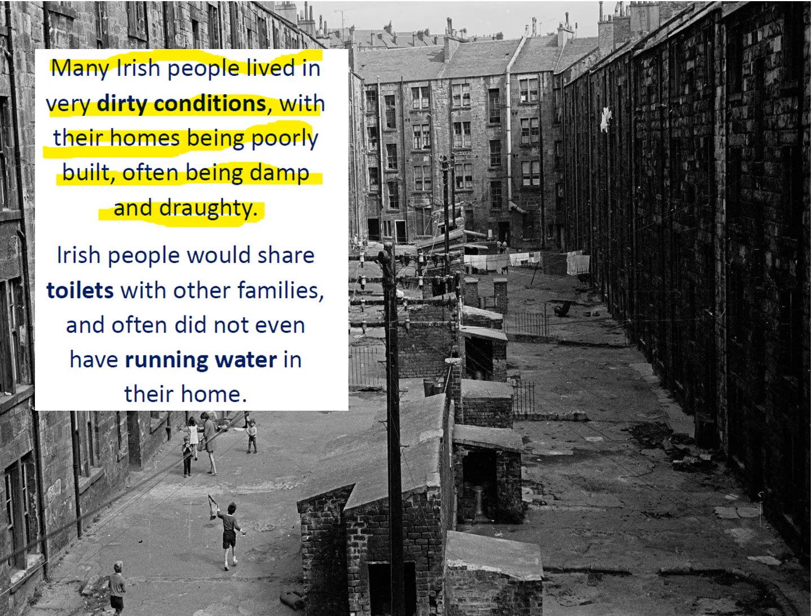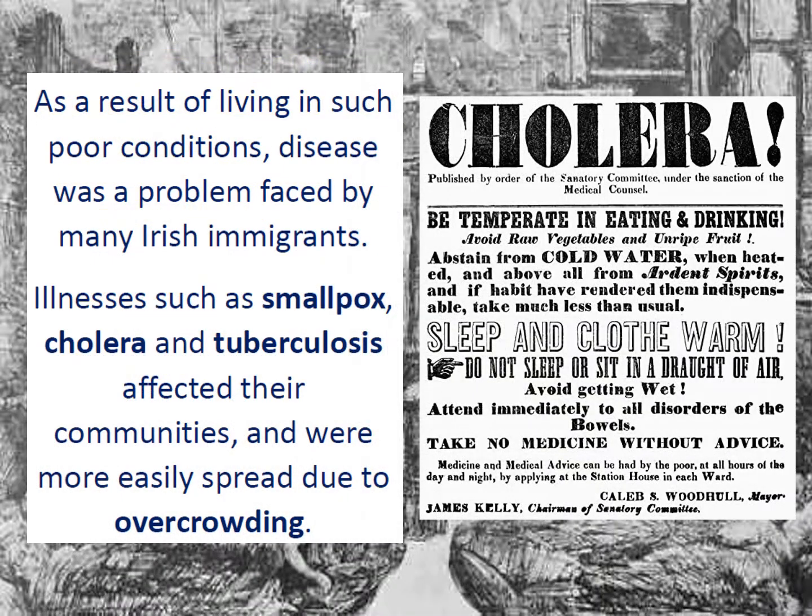They would share toilets with other families, and you can see the outdoor yard areas where toilets would be, and they often didn't actually have running water in the home. That would be a tap or a pump in the street or locally that they would have to go to get any share of water. So the conditions are not great. Scottish people were living in them as well, but not particularly great.